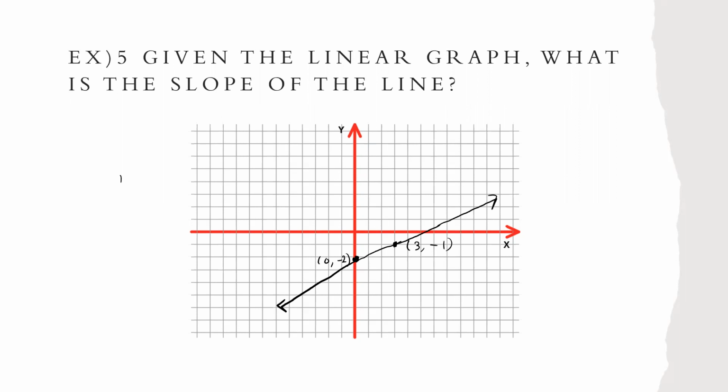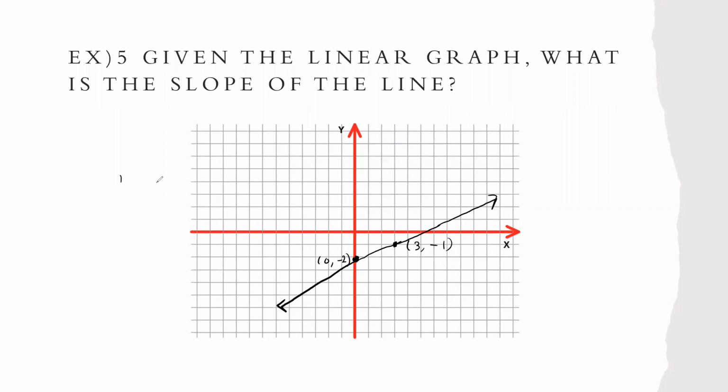So they give you a line. We don't know the equation of a line. And they give us 2 specific points. You don't have to pick those 2 specific points. You can pick any point that touches the line. That's perfectly fine. But since they gave us 2 points, we'll just use it. So sometimes you can eyeball it. You can determine how much rise and how much you run. I don't like that because I can easily make a mistake.